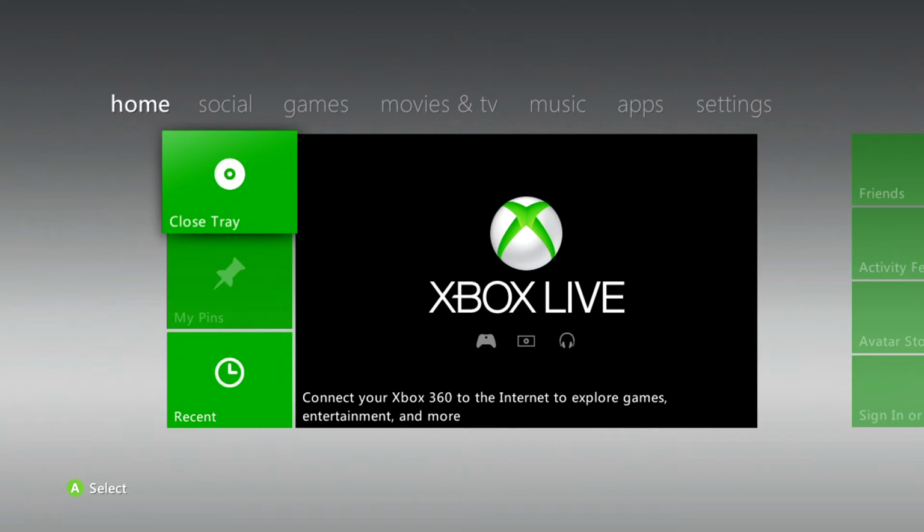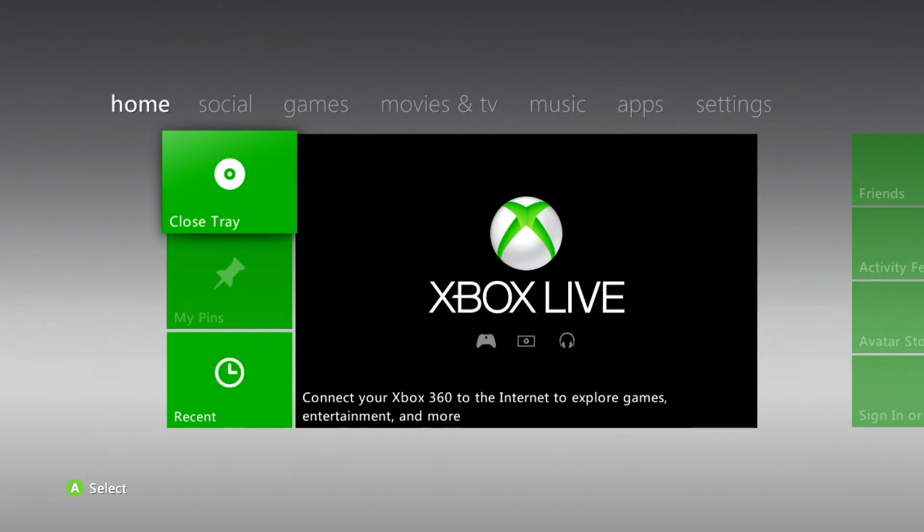Okay, guys, so the second method is using the launch.ini file, which is basically where your plugins are stored and is what you're setting within dash launch, but it's really, really easy. I prefer this method, and I think a lot of people do prefer this method, as it's really, really easy to do. So all you want to do is make sure that your console is connected to a network and you can access it through the local IP address.